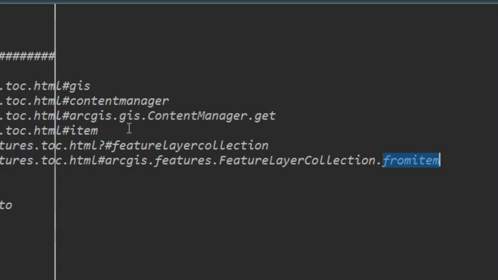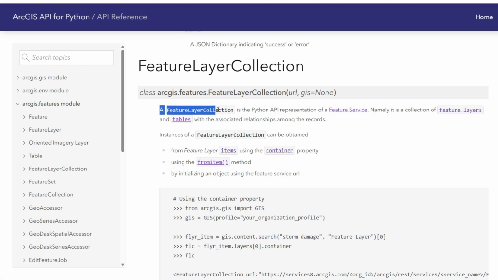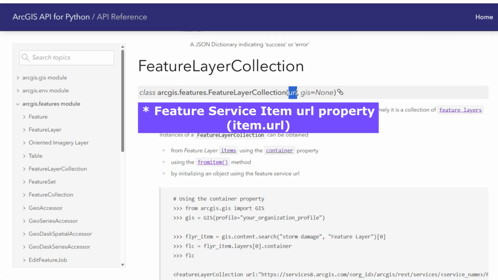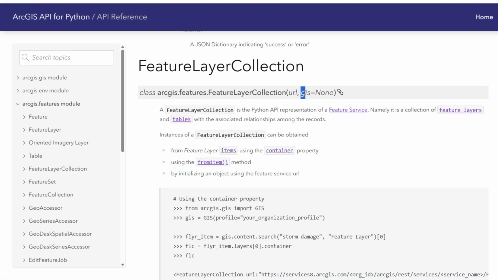I'll head over to documentation for a feature layer collection. Feature layer collection is the Python API representation of a feature service. If we take a look at the class constructor, we can see it takes a URL. This is the URL to the feature service item. And optionally, you can supply in the GIS, which is the GIS class.